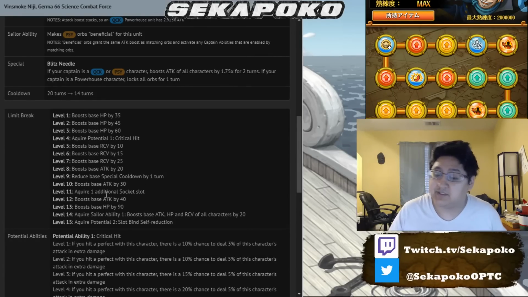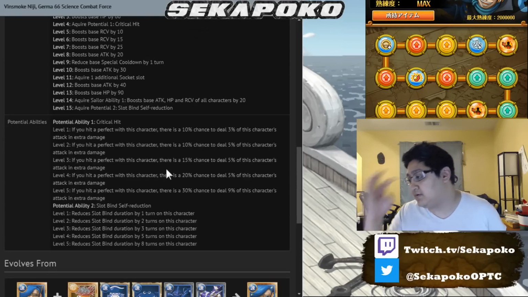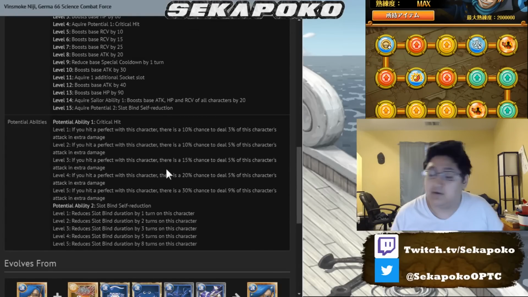And he's going to get an extra socket, just like every other Judge Badge character. He's also going to gain a Slotbind self-reduction as well as critical hit. His critical hit is going to be a 30% chance to deal 9% extra damage on this character, which is pretty good. Not amazing, but pretty good. And it's going to be 8 turns on Slotbind self-reduction. Overall, I'd say, yeah, this, of course, is great, worth using. I've already done it, so definitely worth doing, especially if you're Judge Badge.